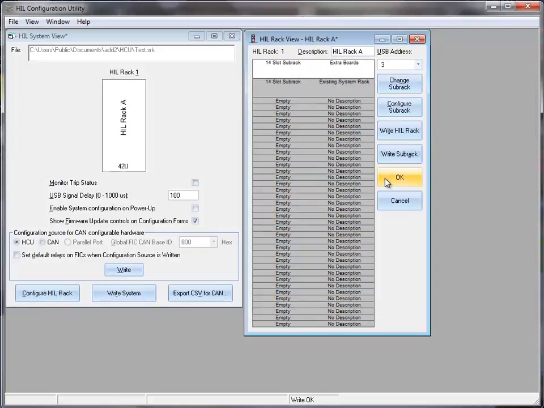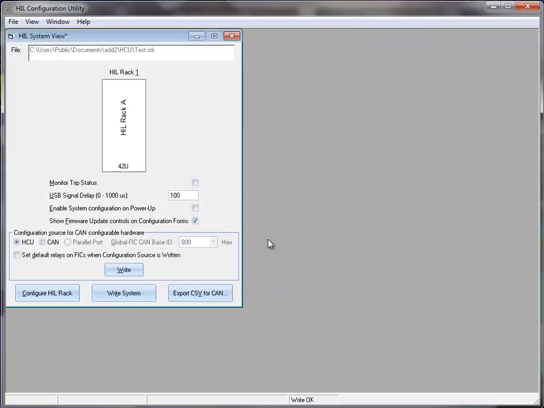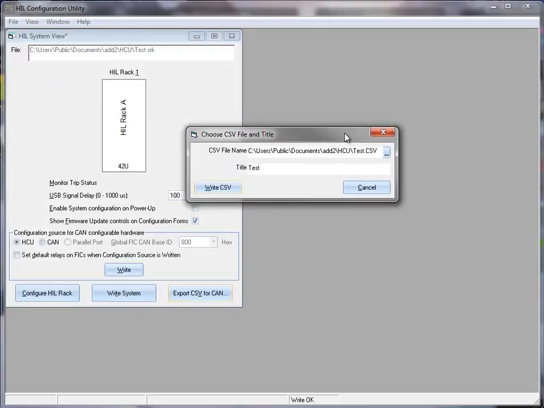So having generated our CAN database identifiers, we now need to export this information, and we need to click on the main rack system view, export CSV for CAN, and we need to find the VISUALCONNX GUI. So I'm assuming that your machine that you will be using has the H3 GUI installed.